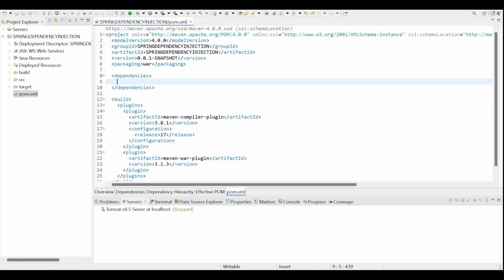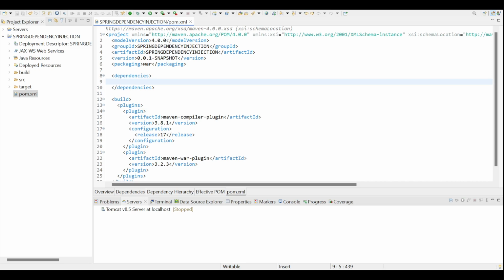We can find out the dependency from the website mvnrepository.com. You can go to the website mvnrepository.com. There you can search by using the keyword Spring Web MVC. So then you will get a link to get a dependency for Web MVC. Those details I already showed in the previous session. You can go to the link Spring Web MVC, and there you can see the different versions of Spring Web MVC. There you can choose the version number 5.3.39.